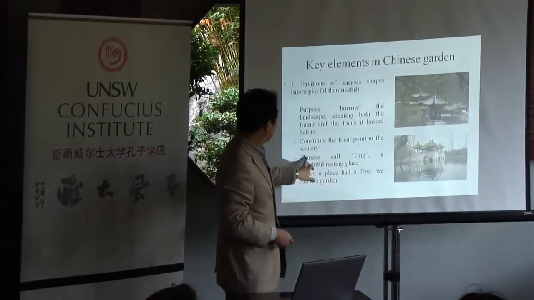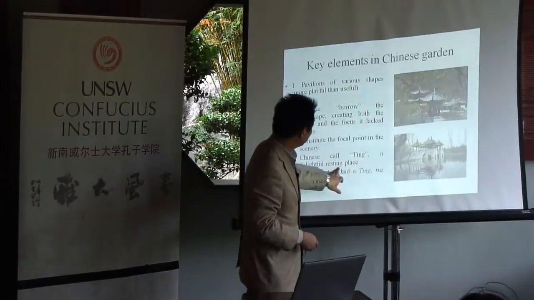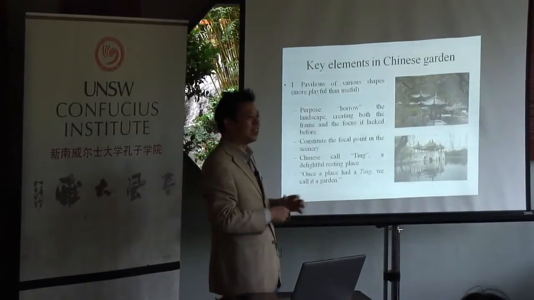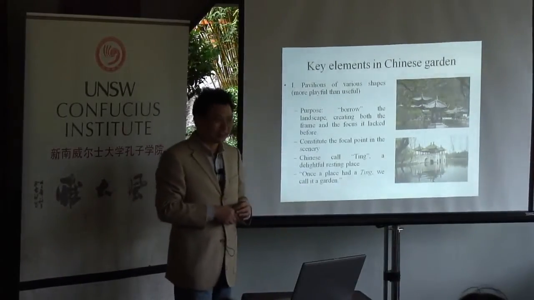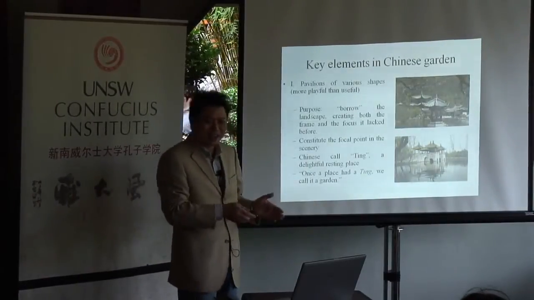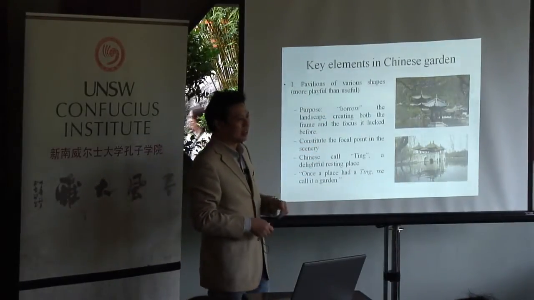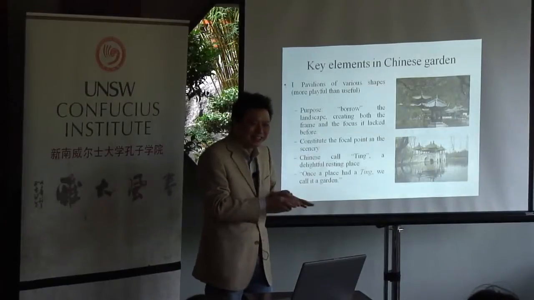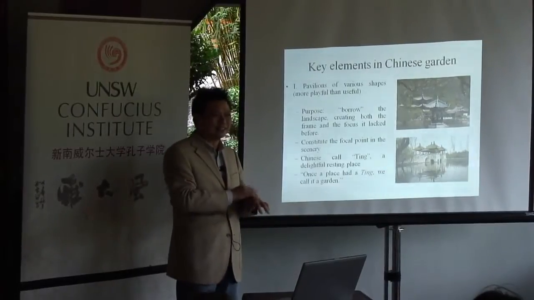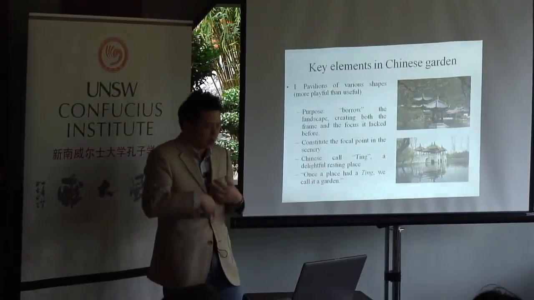Chinese call a ting a delightful resting place. Ting, this is a Chinese character. If you visit the garden and get tired, you can sit down in a ting, but in English it is pavilion. Everything is pavilion. Actually, in Chinese it's not everything is pavilion, but the English vocabulary is not so suited for the Chinese culture.